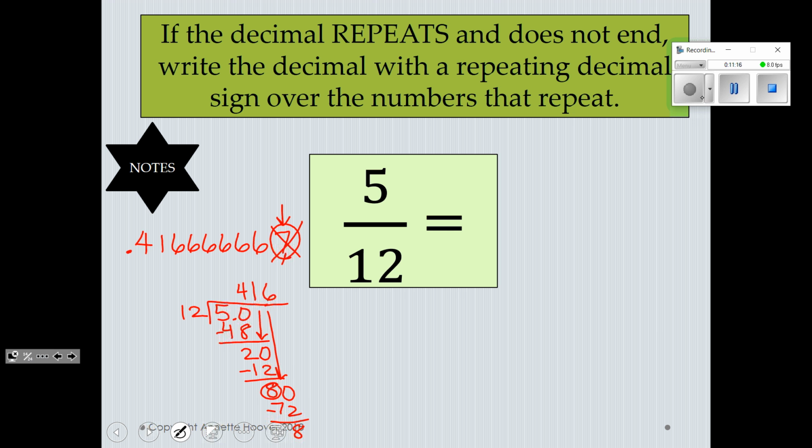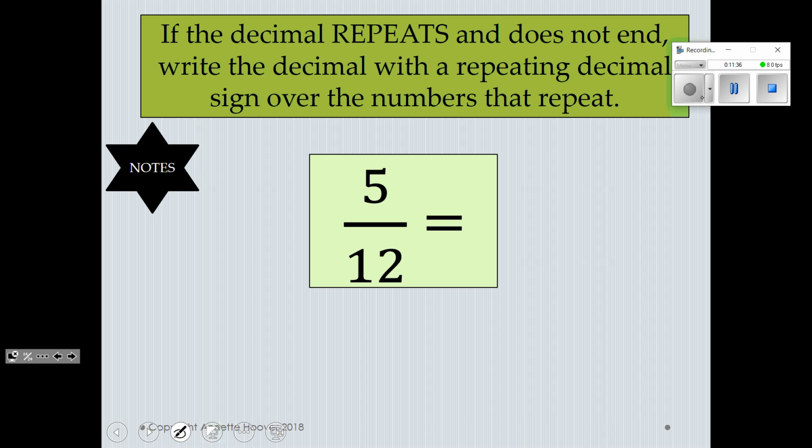Here's where the loop starts. And you bring down a 0, and you get 6 again. And then you get 72, and you subtract and get 8 again. You're going to be in this continual cycle loop of this long division where when you subtract, you get 8. You bring down another 0, and it's 80. So this decimal is going to repeat on and on and on.